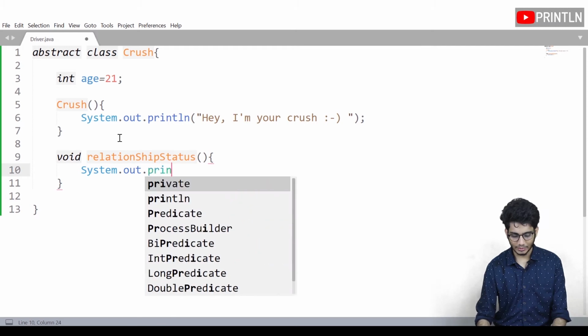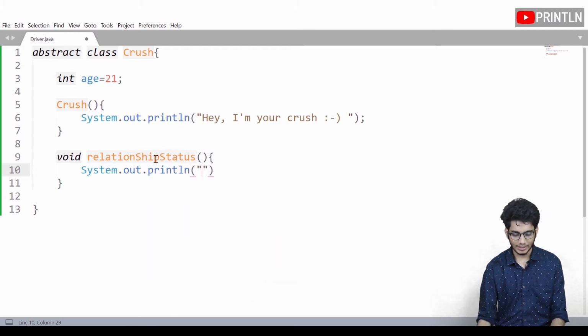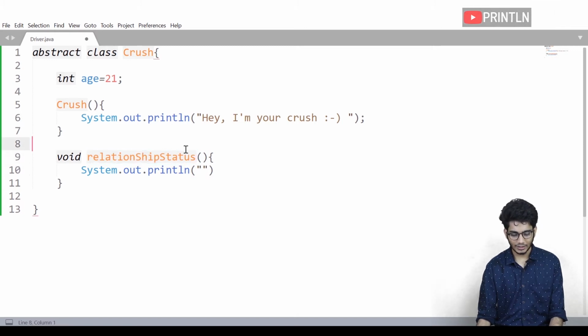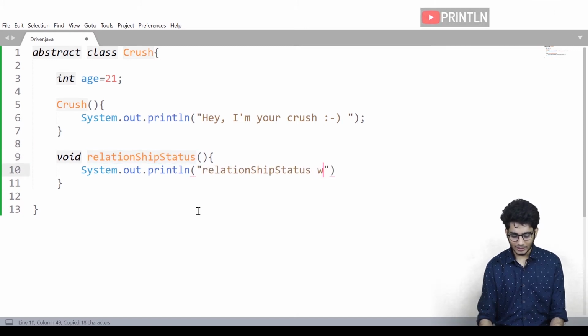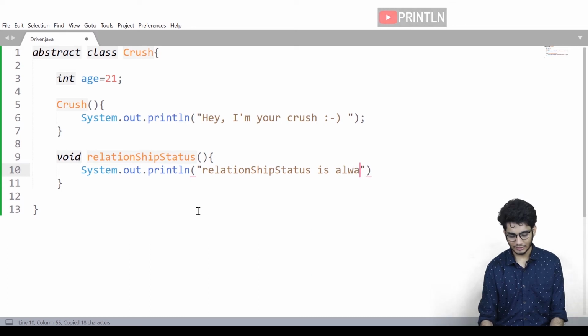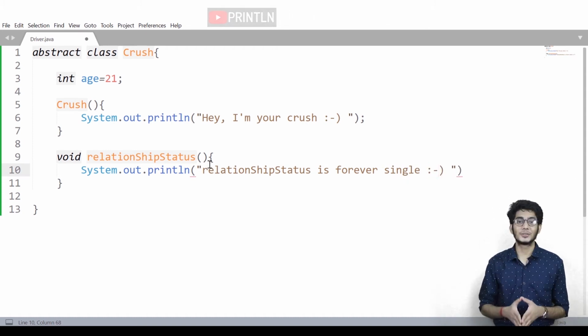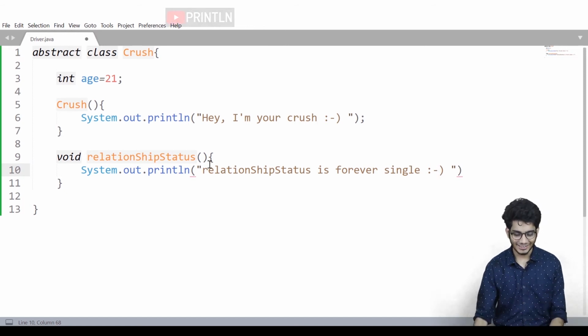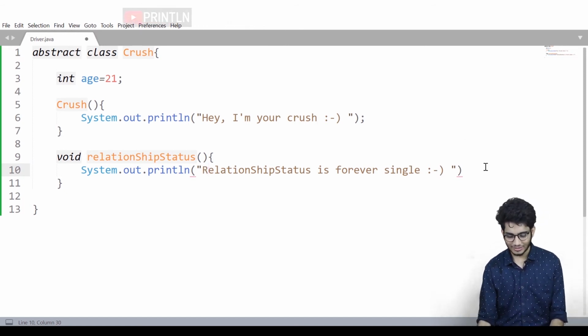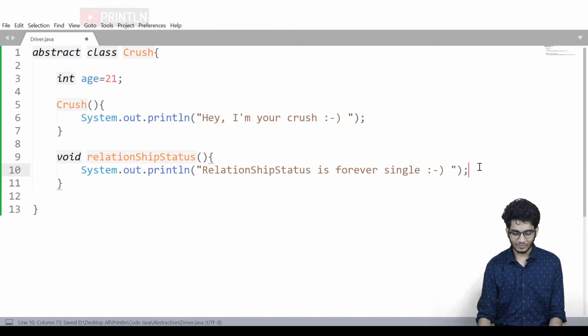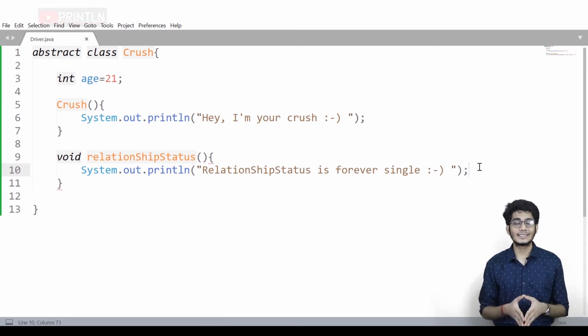Let's say System.out.println, and the relationship status of the crush will always be single, let's say "forever single." So this is the relationship status of your crush. As you can see, we have declared one instance variable, one constructor, and one instance method.